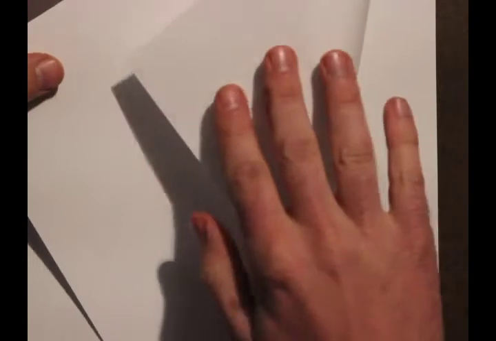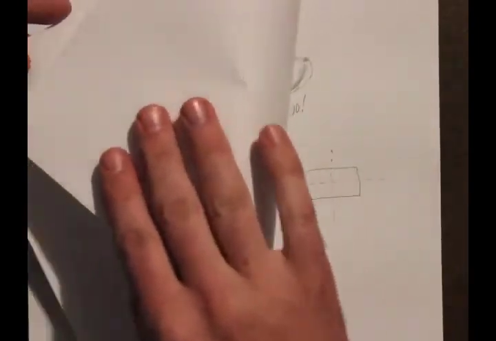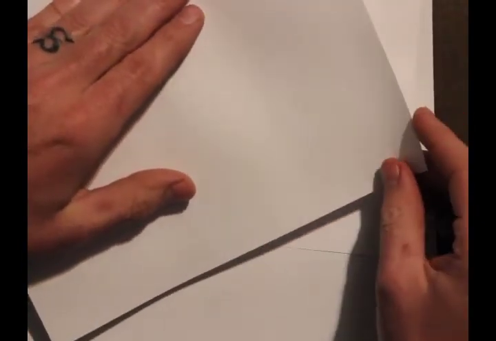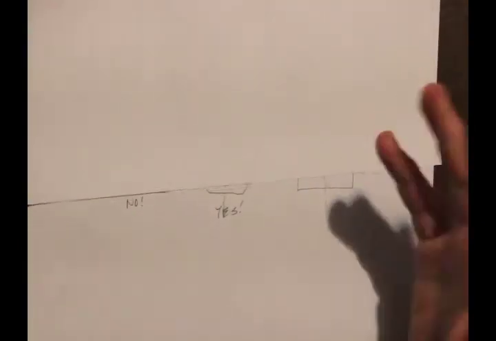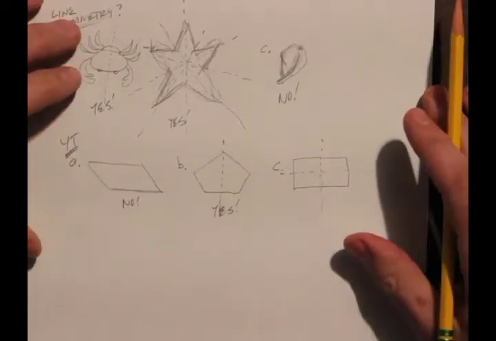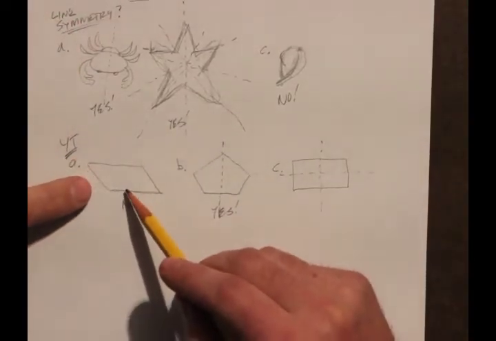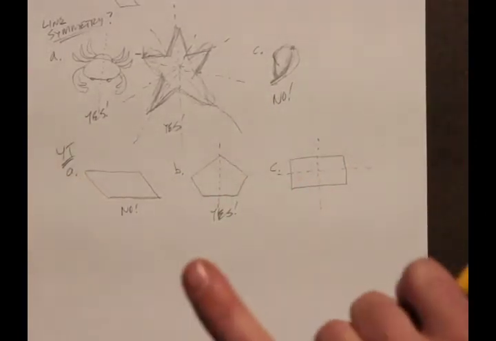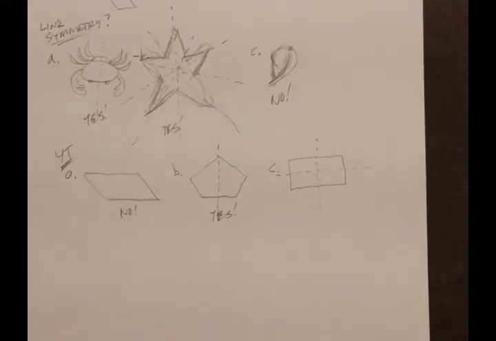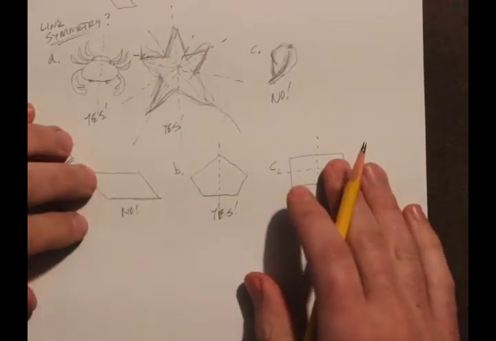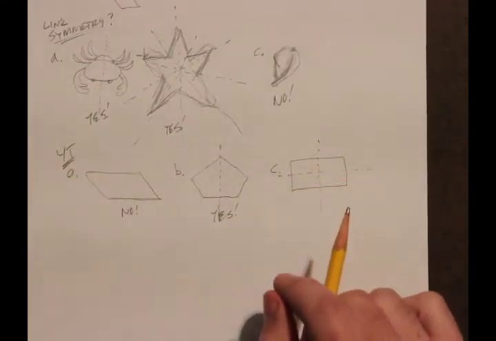Now, if I try to fold it from corner to corner, there's no way to get this piece of paper to fold perfectly on top of itself from corner to corner. And you can try that at home. Just get a piece of paper, see if you can do it. If you can, let me know. We have to change the way math works. All right, same thing with this parallelogram here. That would not work either. If you had a piece of paper in the shape of a parallelogram, that wouldn't work unless it was a diamond. A diamond is a parallelogram. That one would have line symmetry, and that would be okay.